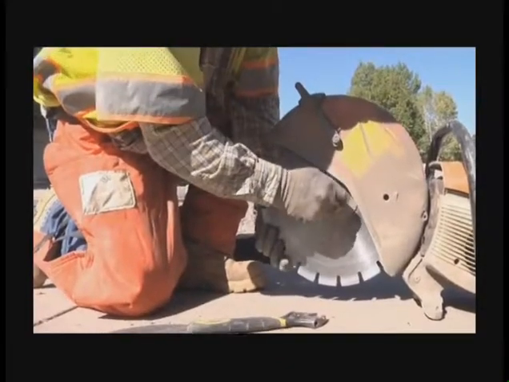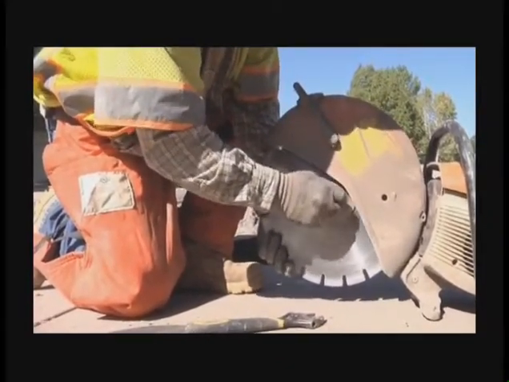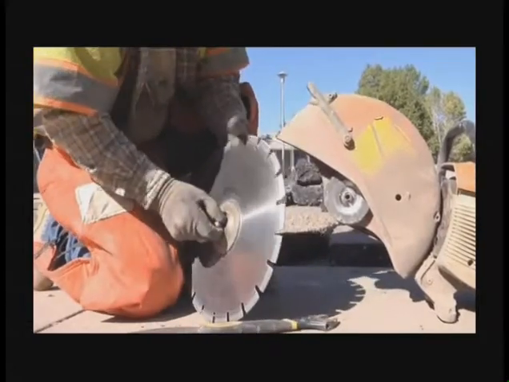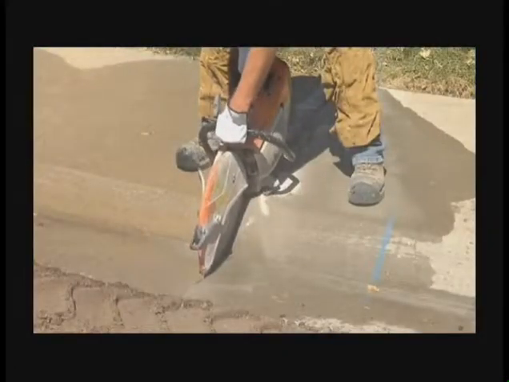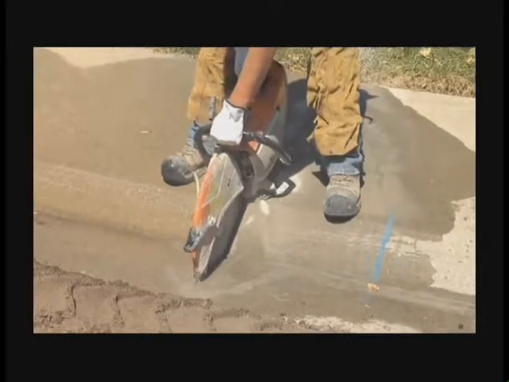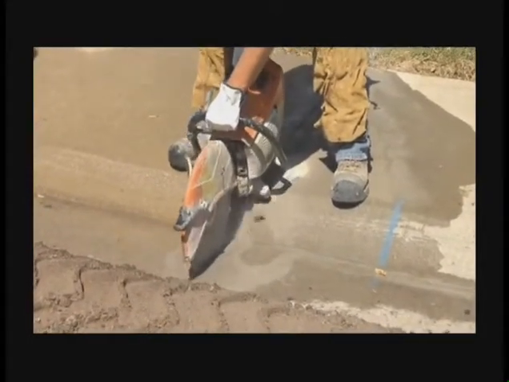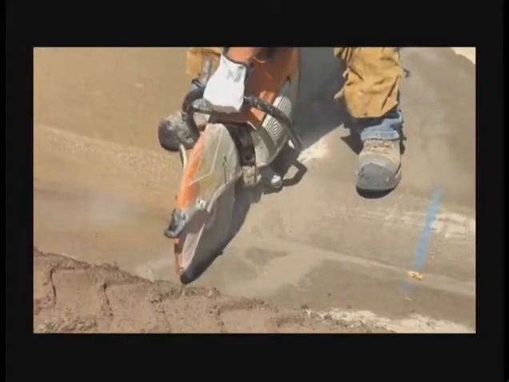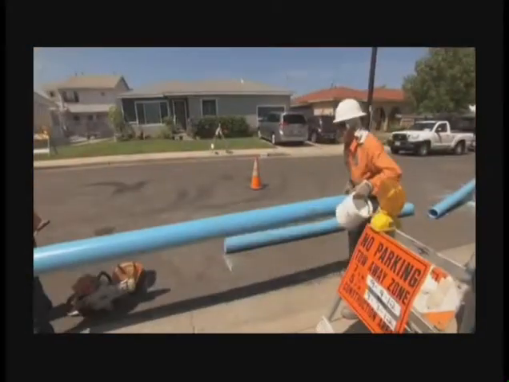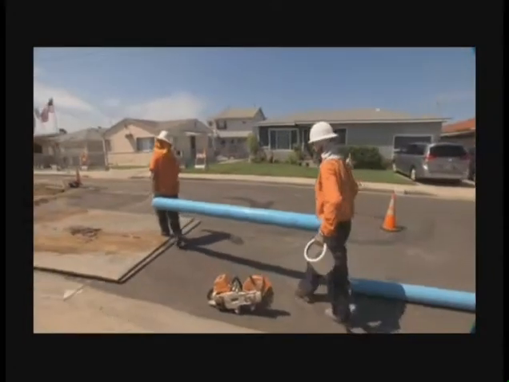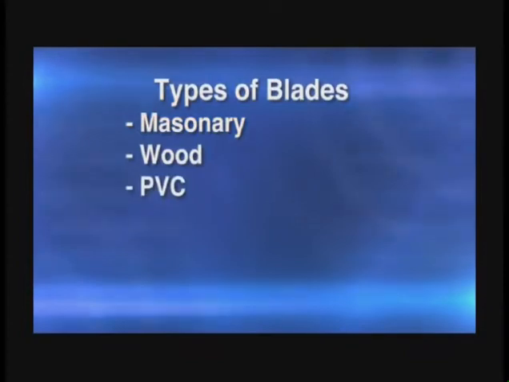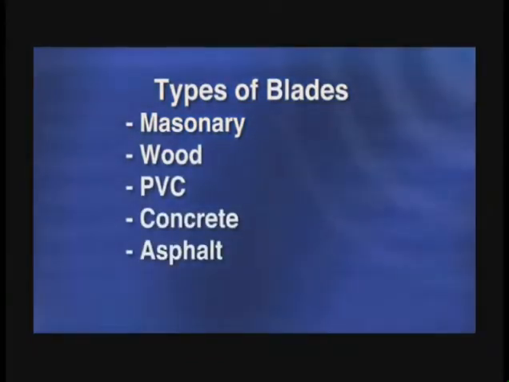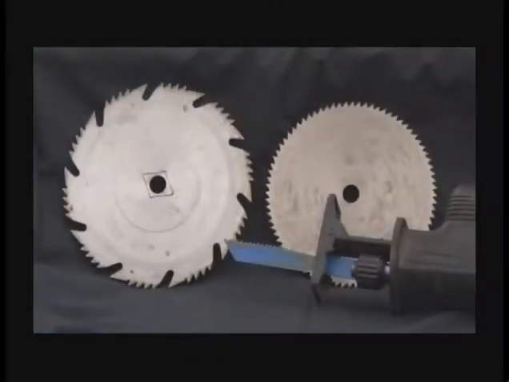Industry standards and manufacturer recommendations help utility personnel determine what saw works best in water utility applications. It's best to follow specific manufacturer recommendations and OSHA standards for each job task. Here, though, are some general guidelines to be aware of. Many common blades are named specifically for the material they are designed to cut, such as masonry, wood, PVC, and concrete or asphalt. Generally speaking, the more teeth per inch on the blades, the cleaner the cut.